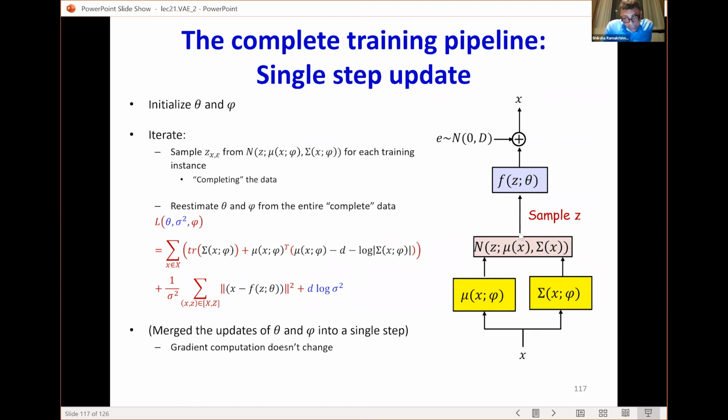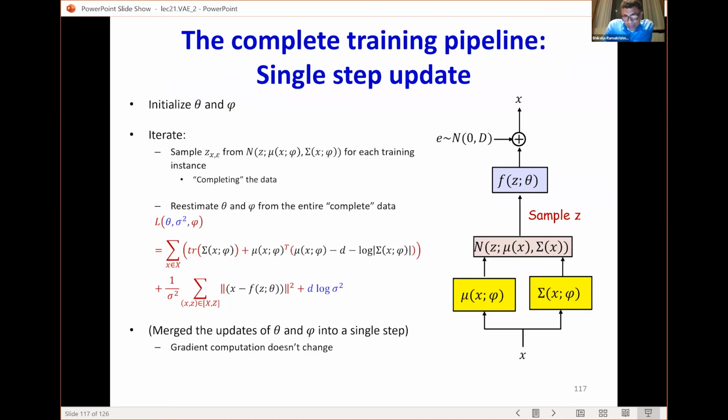So training this kind of model is called a variational autoencoder, variational because you're maximizing a variational lower bound, right? And it's an autoencoder because you can think of this as the encoder and the generating component as the decoder. So this whole thing can be learned by just minimizing this loss iteratively. You first sample the Z's to complete the data. Then you compute this loss using the sampled Z and the X, and then you take gradient descent updates with respect to this loss.